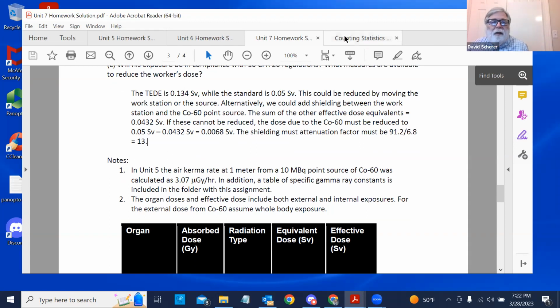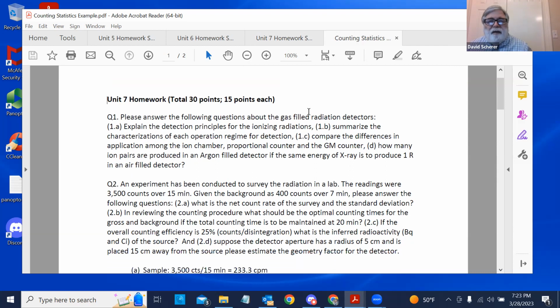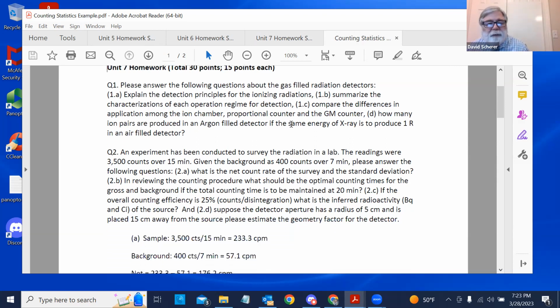Let's do one now. We did not do a homework problem for this because it was the last lecture before the exam. And so we were supposed to be taking the exam, but I'm going to do an example problem from the lecture on radioactive measurement of radiation. The second section was on statistics. That's one where you can do calculation problems.